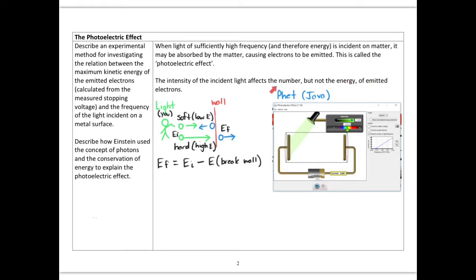So now, I want you to keep that in mind and think about the scenario here in this diagram. This is from a simulation on the PhET website, which runs Java. I'll show you this one in class. If you're not with me in class, try and go and use this, have a play with it. Hopefully you've got Java and it can work.